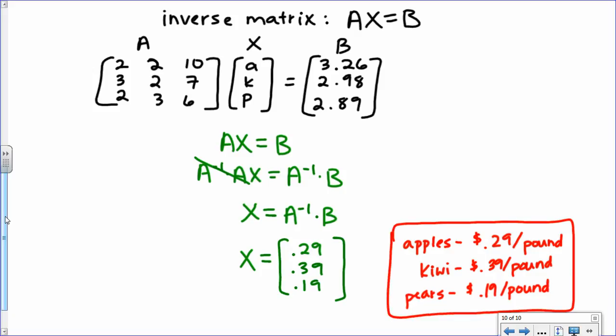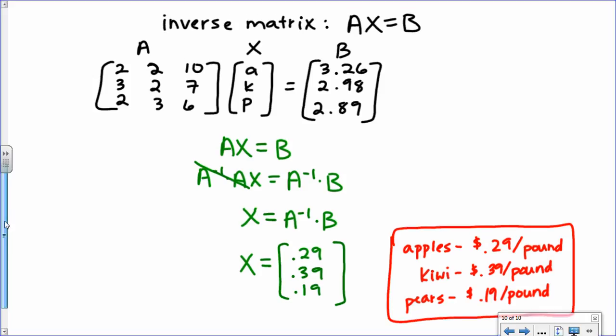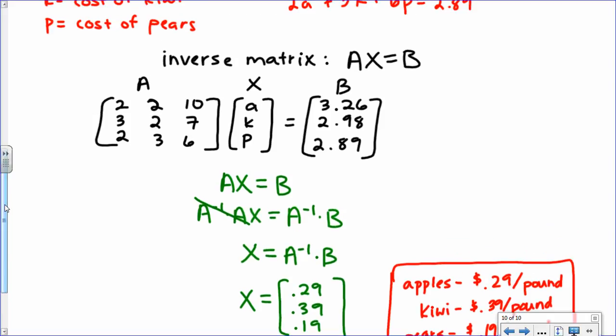So we have learned 3 ways to solve systems with matrices. We learned the augmented matrix, the triangularizing, where we had that triangle of zeros. We did the inverse matrix and graphing calculator. You have to use the graphing calculator for this because we did not learn how to do the inverse of a 3 by 3. We've done determinants of a 3 by 3. We've done determinants and inverse of 2 by 2, but not of a 3 by 3. Okay? And then we did Cramer's rule.